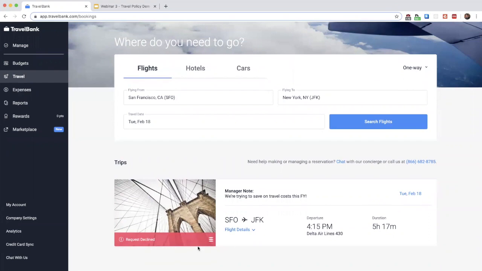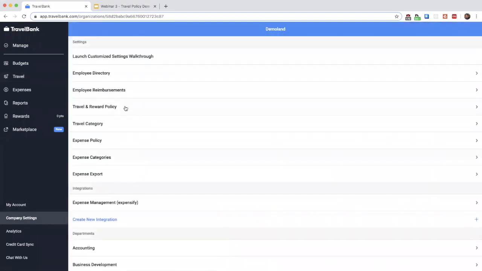Yeah, exactly. So, and then at this point, I can elect to delete my request and move on, or use this to trigger another flight search so I can pick something that is maybe a little bit more reasonable for my team's budget. So we talked about the employee experience, the manager approval. Let's go back to what the admin had to do to set this up.